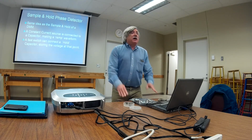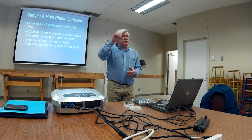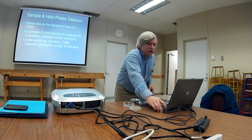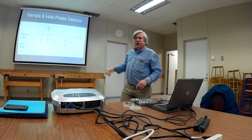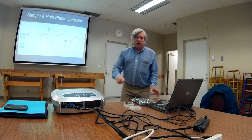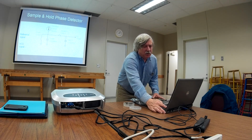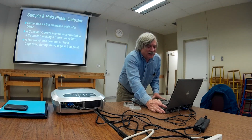This is how the sample and hold phase detector works. It's got a current source and a capacitor to generate a ramp, similar to what an oscilloscope has. So there's a current source charging up a capacitor, and then there's another capacitor. It's like having a push button switch, you know, we can take a picture of it. What we can do is get this capacitor charging up, generating a ramp voltage, and at some point we press that push button. We've got the same voltage on the hold capacitor as we do on the ramp capacitor. That's what I wanted to say. So that's how that works. This is the sample and hold phase detector. You'll see this from time to time. It's a Motorola creation.